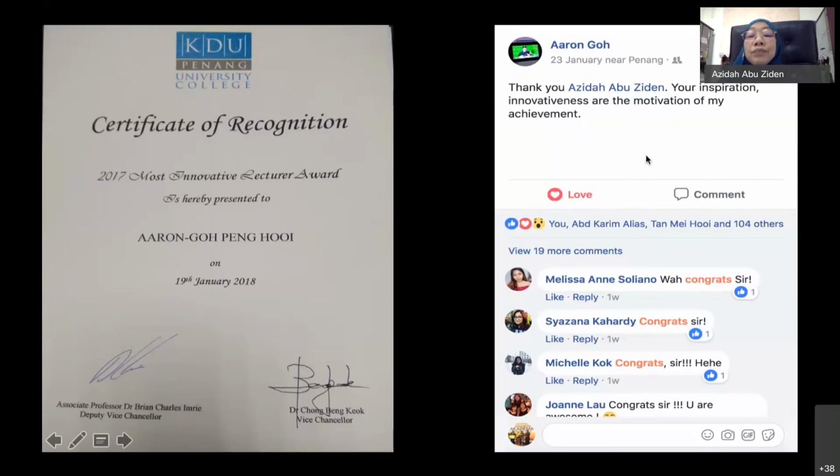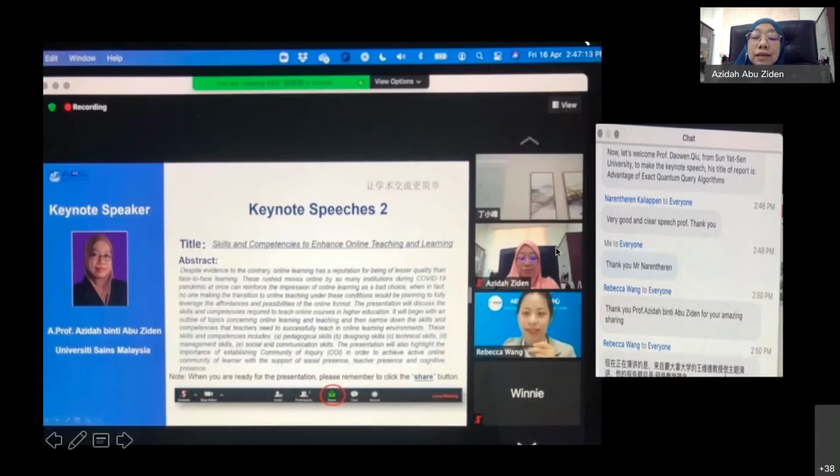So this is my proof of my teaching effectiveness, the evidence. He got the innovative lecturer award and he acknowledged me, so I can put this in my teaching portfolio. You can actually do that.